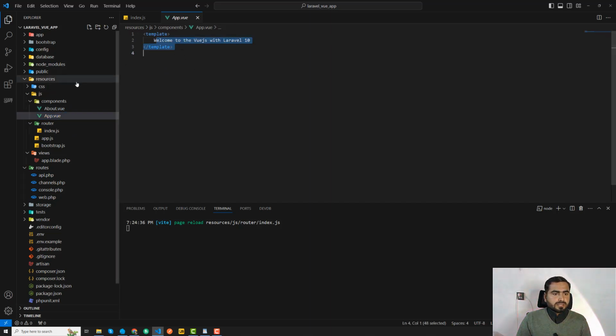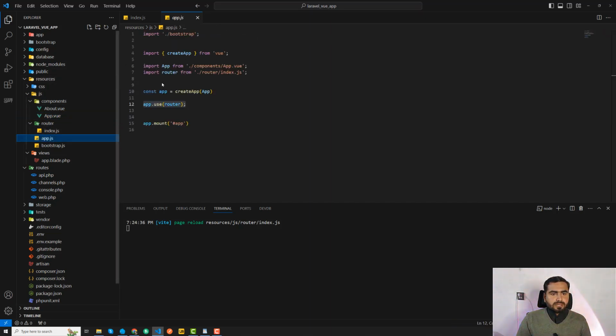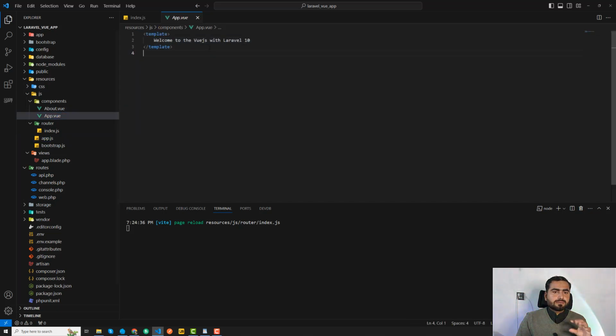So if I go here in the app.js, I'm mounting my app here. What is this app file? This is used for handling the skeleton of our application. So we will handle our master template here in the App.vue file, as we do in Laravel, where we use yield to render our child component inside our master layout.